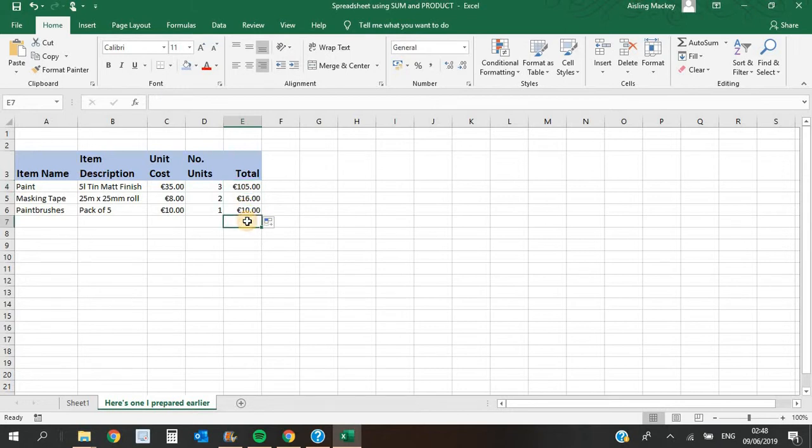Okay, the last thing I'm going to do is get a total cost for all of the materials for painting the room. I'm just going to pop the word total in there so that it's clear, and give it a quick bold. And if I click here, Excel provides you with a shortcut for adding up rows of consecutive numbers and columns as well.